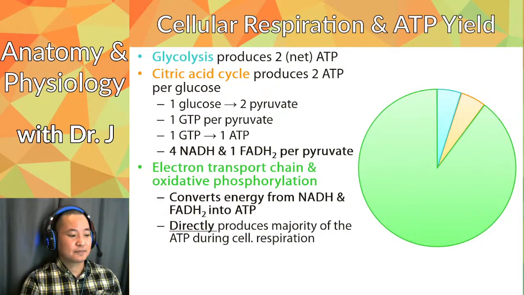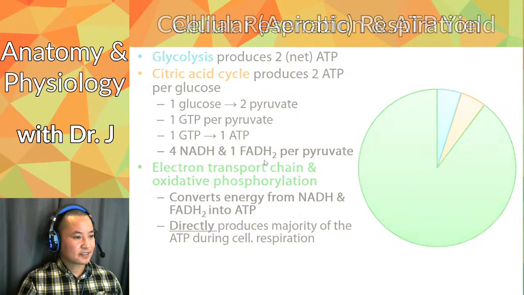So this produces the majority of the ATP during cellular respiration, that big equation where you take glucose and oxygen and combine them to make carbon dioxide and water. This is the big picture right here. Notice that the electron transport chain generates the vast majority of ATP per glucose molecule. You have to go through all these steps to finally get the NADH and FADH2 that produce all this ATP from aerobic respiration.